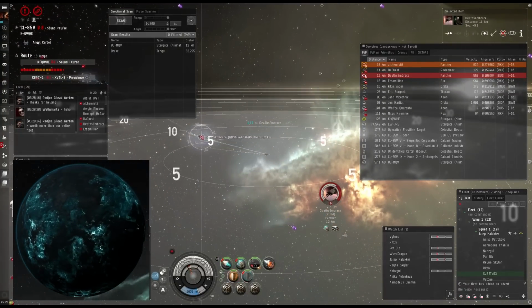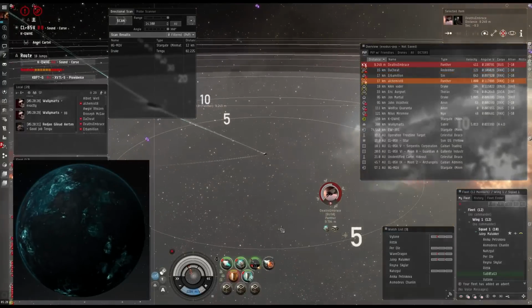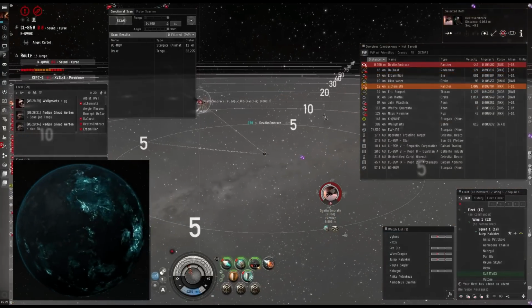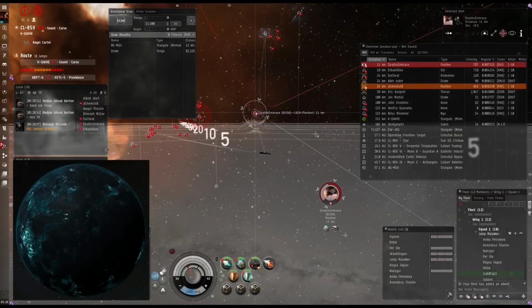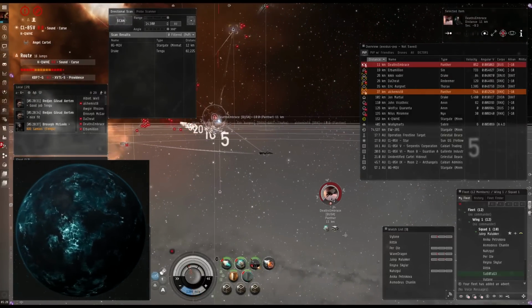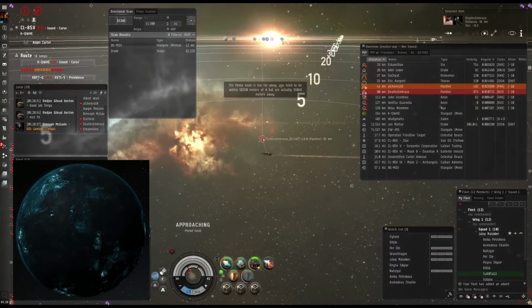Oh, dude, he's dying. Watch for an MJD. Guys, let's put some heat on Death's. Heat your guns. He's MJDing, he's MJDing. I don't have a scram. He's MJDing. Fuck. Did you use your MJD on your thing? Yeah. Get him, go. Okay. Just get him, guys. No, he's gone.